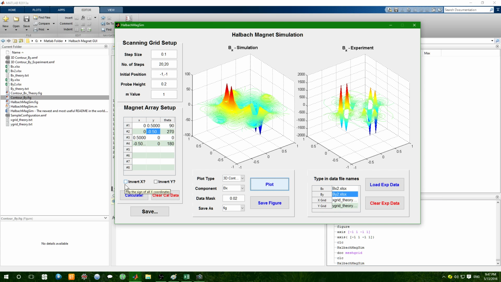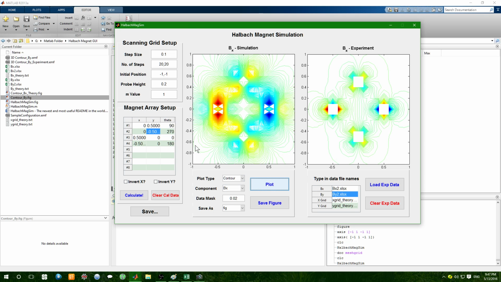The reason these two options are included here is because the magnet mapper software you used in the experiment has a very awkward definition for the positive y direction. Our most common sense definition for positive y would be going upwards.